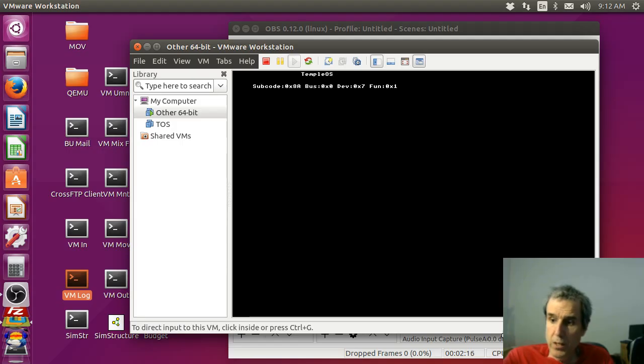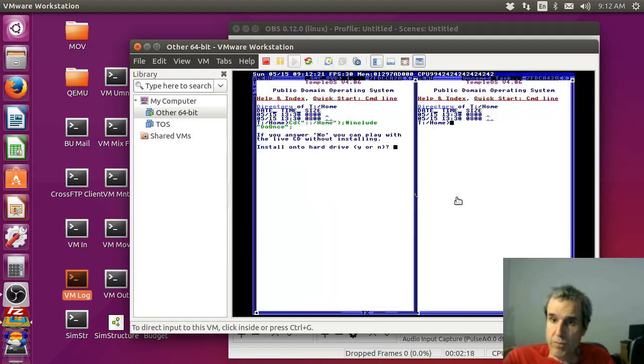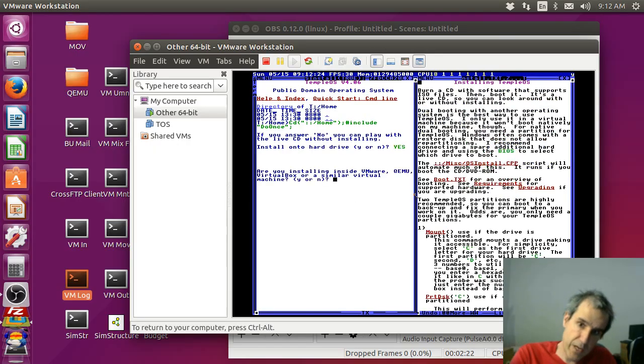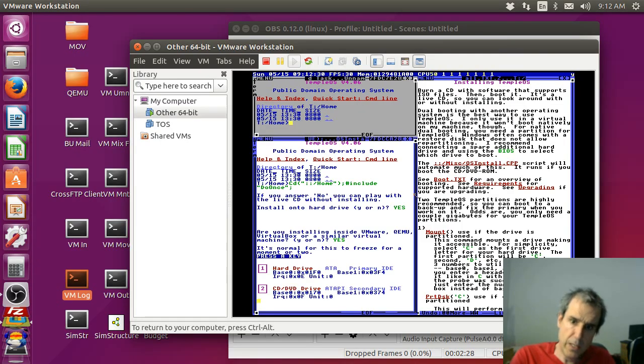It's booting from the CD-ROM. The ISO file is just like a CD-ROM. Install on hard drive, yes. Install inside VMware, yes. Hit a key.